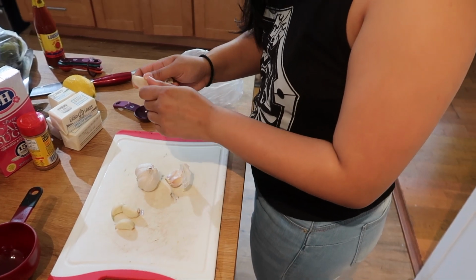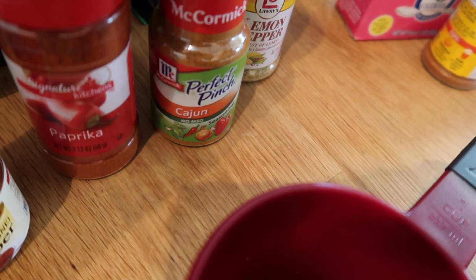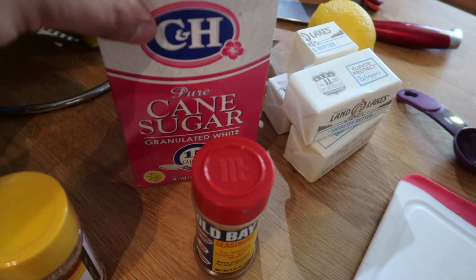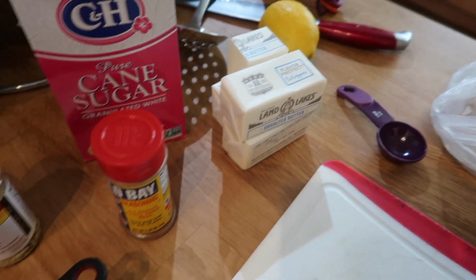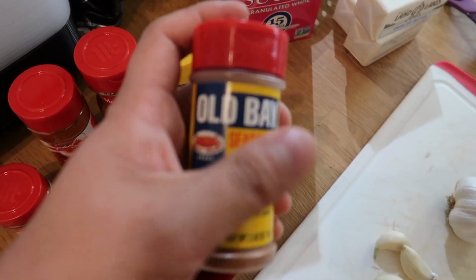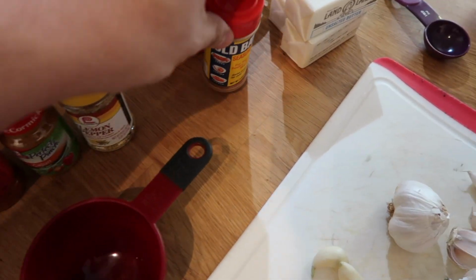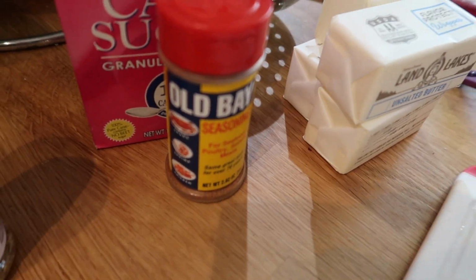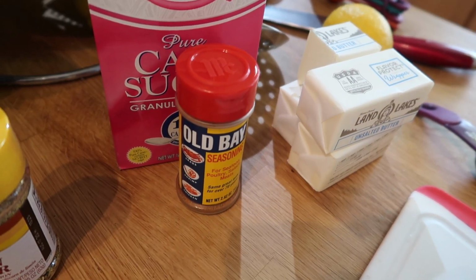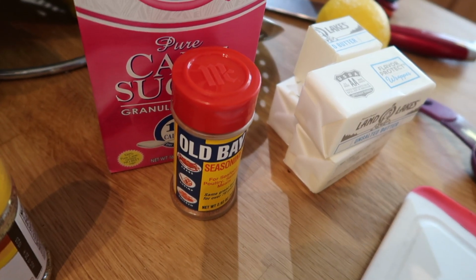Well, while she's getting started with that, here are all our seasonings. We have cayenne red pepper, paprika, Cajun, lemon pepper, Old Bay seasoning and cane sugar, and 3.5 sticks of butter. Now the recipe says use 2 tablespoons of Old Bay seasoning. However, I have discovered that this is really salty. So I would highly suggest just using 1 tablespoon of Old Bay seasoning, because in many tests I realized that it's too much. It just overpowers everything else, and I don't really like that. So 1 tablespoon of Old Bay seasoning.